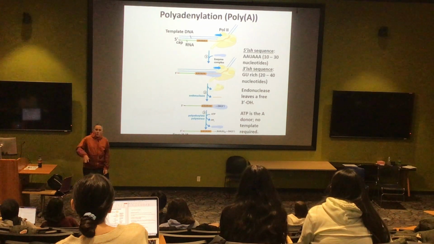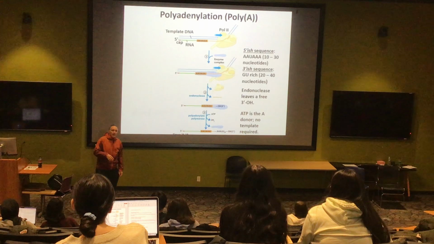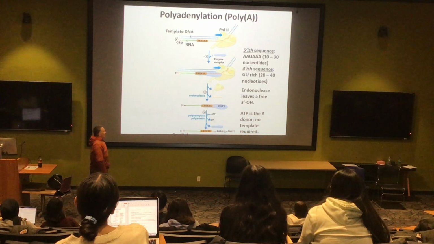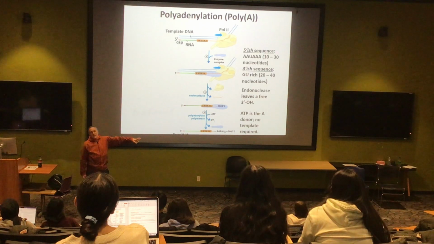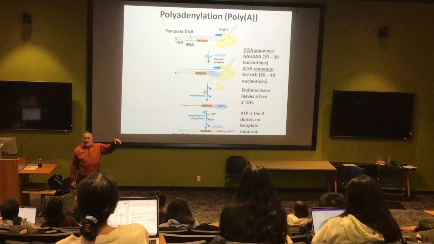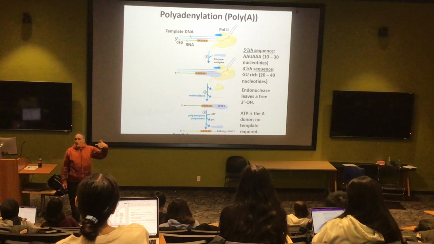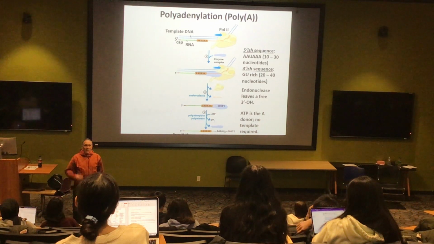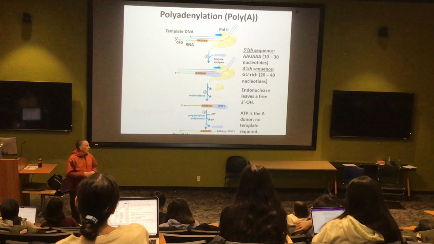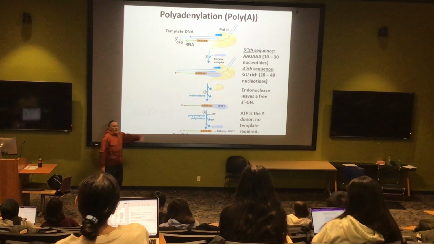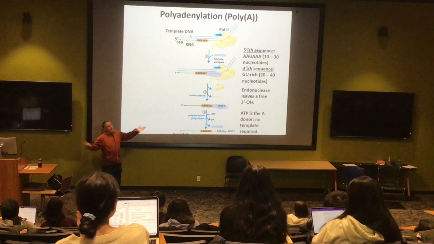So a very unusual RNA polymerase is going to come in. It doesn't require a template, unlike the other RNA polymerases that we've seen. And it's just going to start adding A's. Just A. It's going to do so using the same chemical mechanism we've seen. So energetically, this is going to be driven forward, of course, by the loss of the pyrophosphate and the reconstruction of the pyrophosphate. No template is required. And that's just going to go on for a while until it doesn't really.